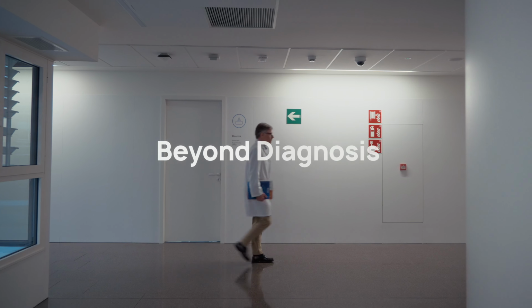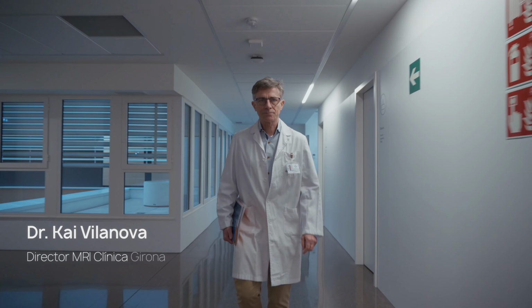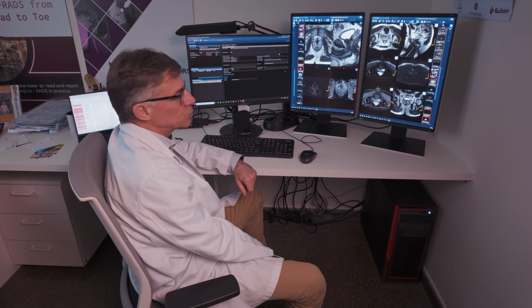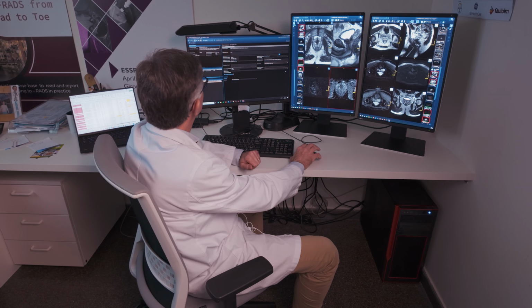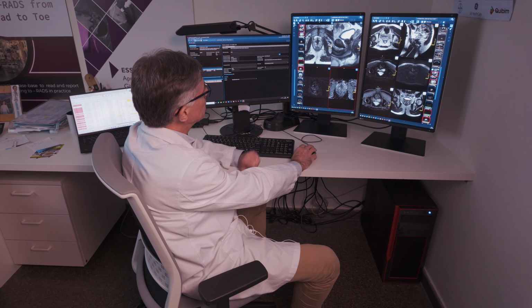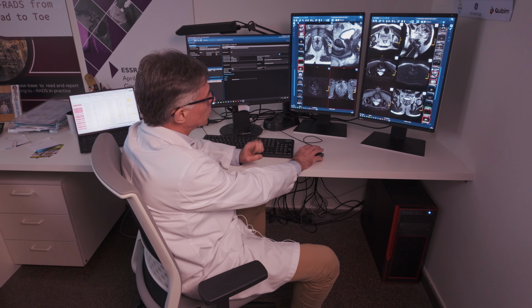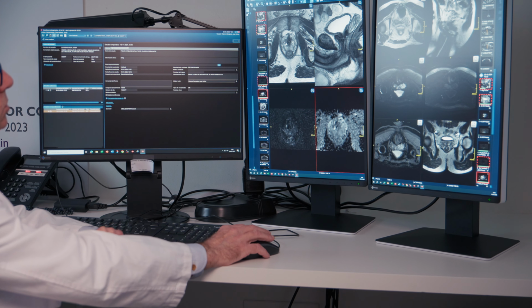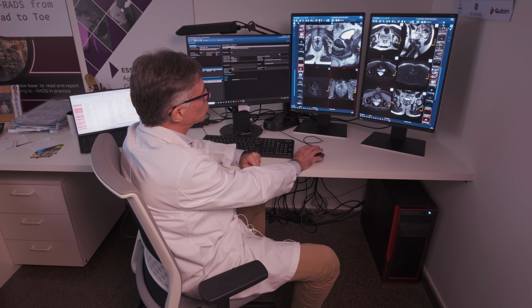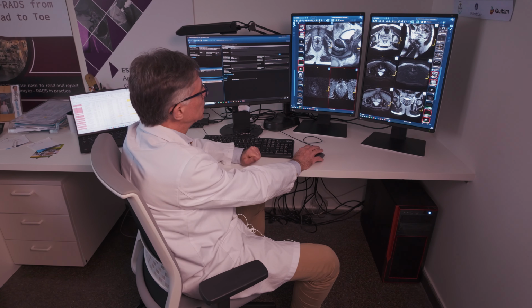Let's analyze this case. The patient has a PSA that is not suspicious because it is a PSA of 2. This patient is 76 years old, but had a transurethral resection years ago. And in this case, as we all know, when the prostate volume is reduced, the PSA should decrease.